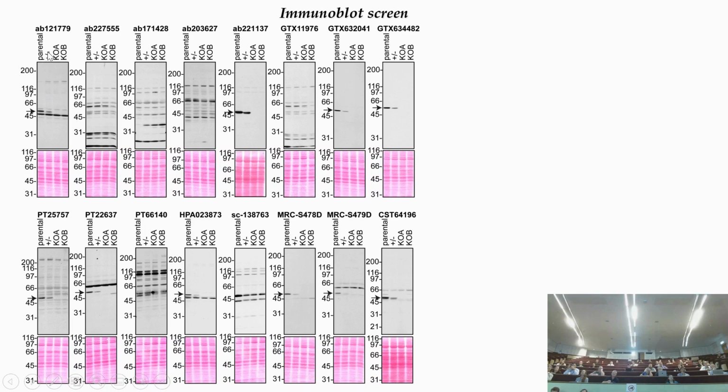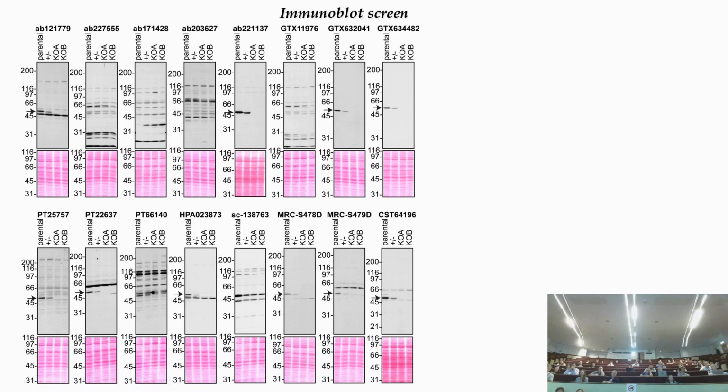So we made this hypomorphic knockout, and two complete knockouts, two different lines, and we purchased every antibody we could purchase. We ran lysates of the parental line, the isogenic control, and the knockout lines. We ran a bunch of blots and stained them with Ponceau so that you could see that the protein lanes are evenly loaded. And we started doing Western blots. Here's an antibody; that one's not bad. See, there's a band here that goes away with the knockout. This one, not so good. That one, not so good. Here's a beautiful one. Here's another beautiful one. You can go through them all if you want; it's all published. Here's one that doesn't look so good.